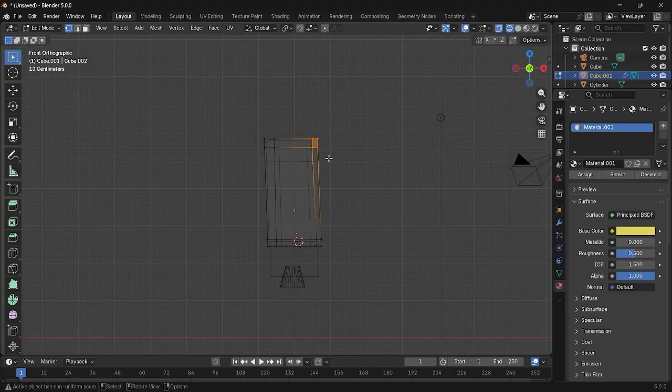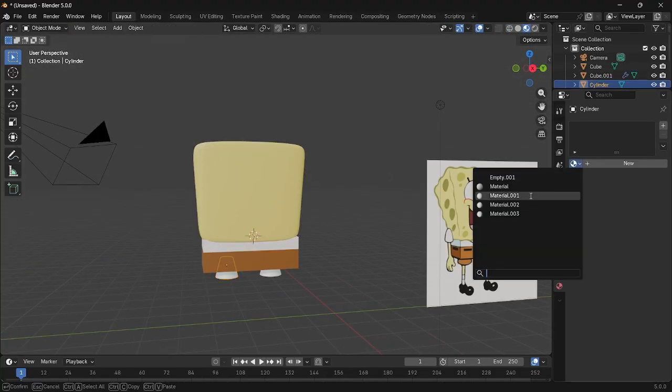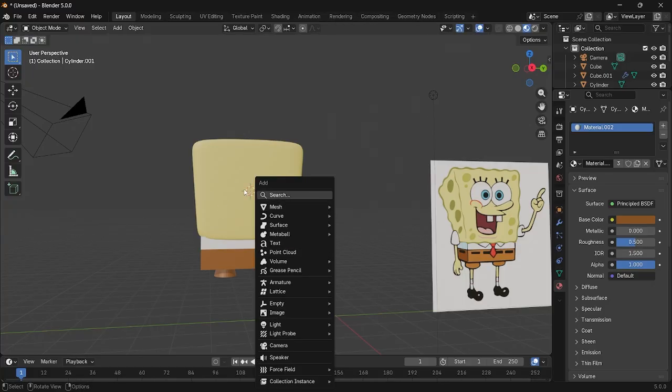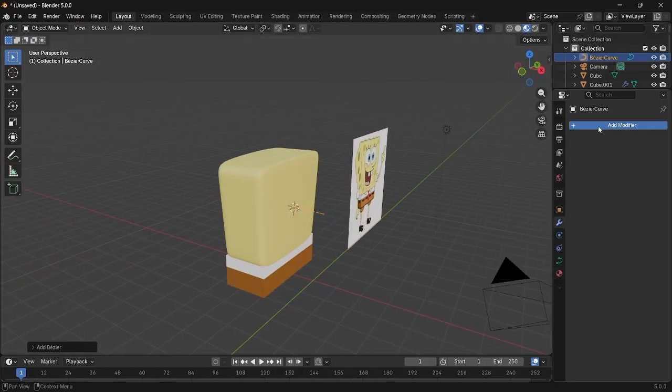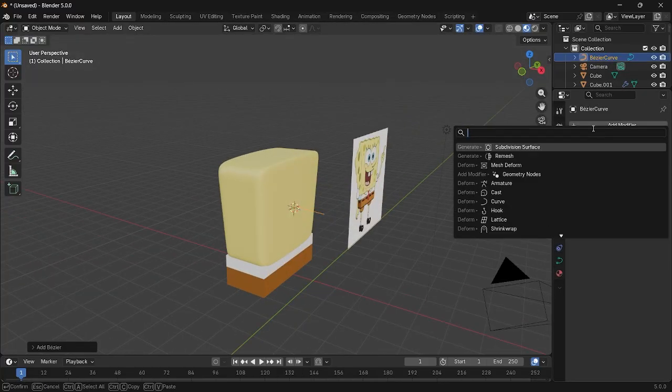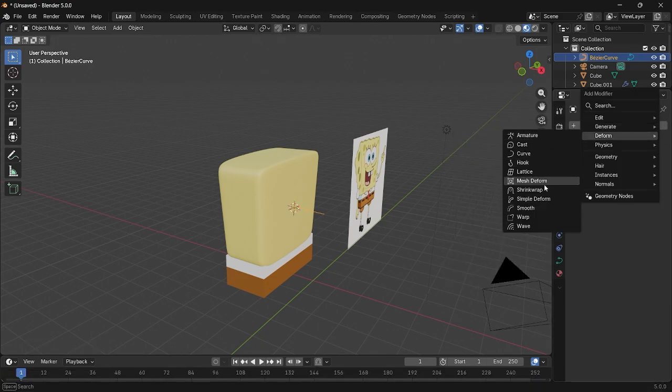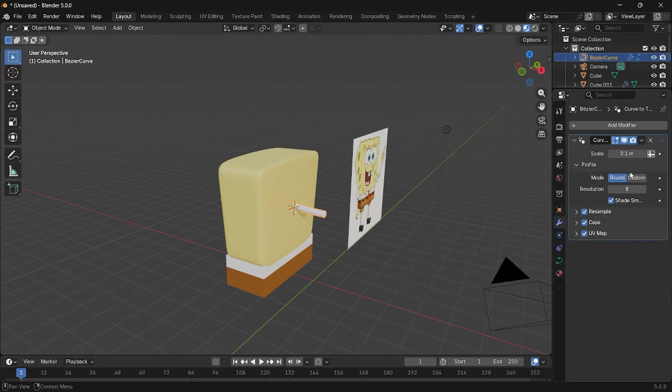I usually find if I add a bit of colour to it, it gives me a better idea of how it looks. First thing you want to do is model something and then it looks nothing like it when you put the colour in. So I try and get the colours in fairly early, even if I'm going to change it later on and add textures. But yeah, here we go.